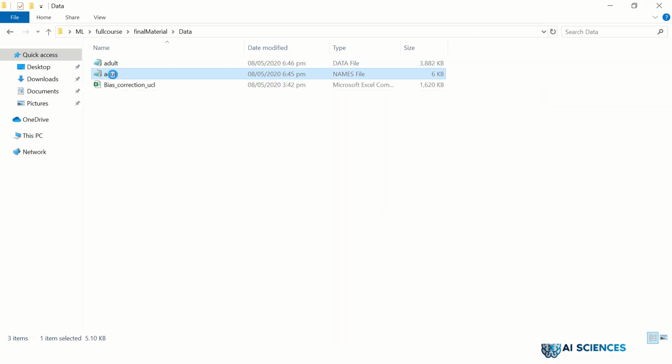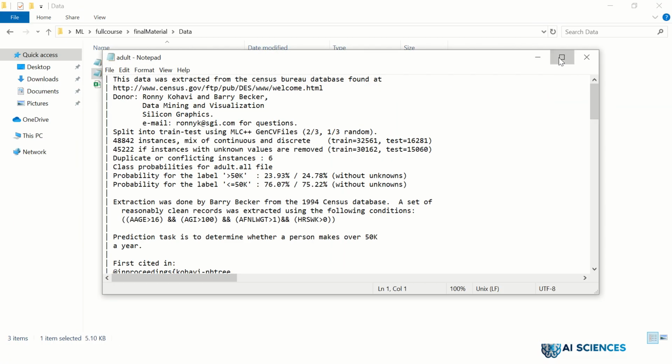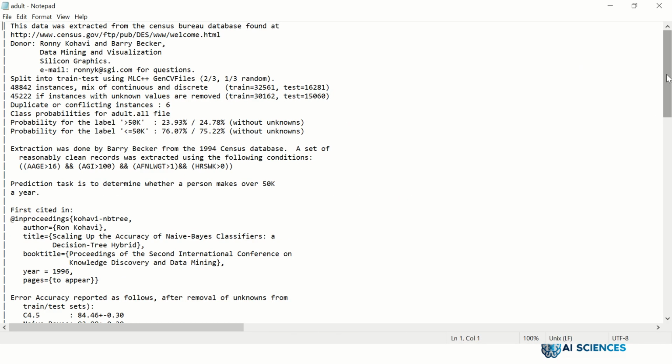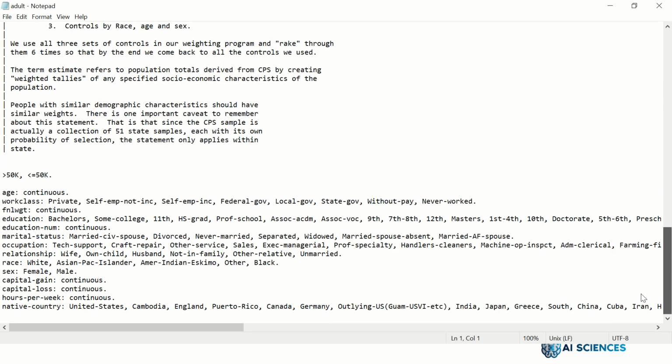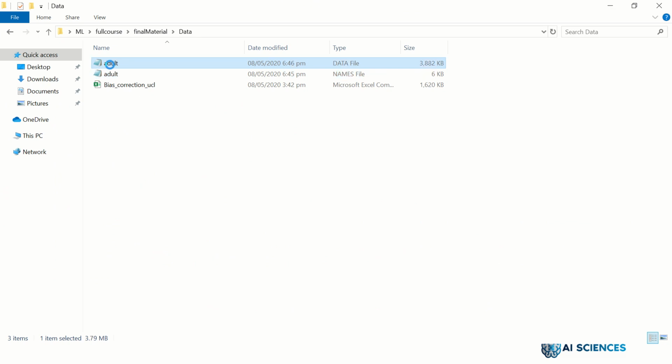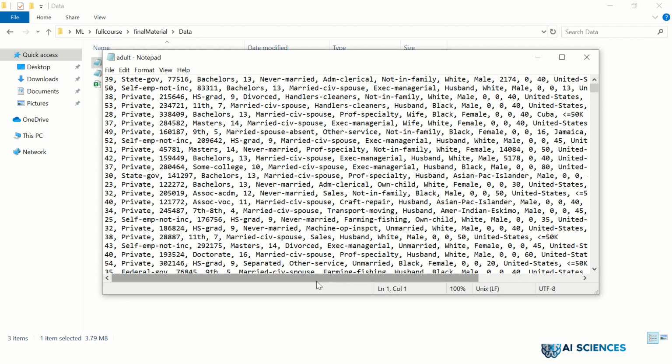We have descriptions of these columns in another file. This is the adult data set that is available in the machine learning repository. We have a lot of fields here: age, work class, FNWGT, education number, and a lot of others. The data is a mix of both numerical values and text values and all that stuff.